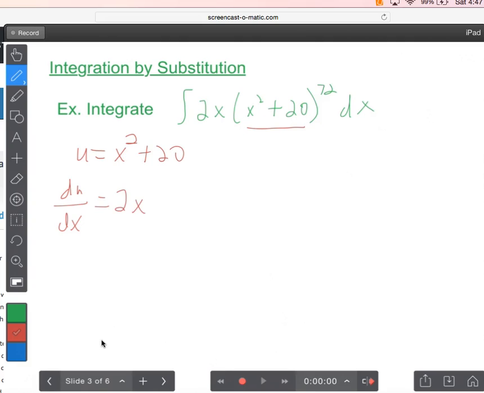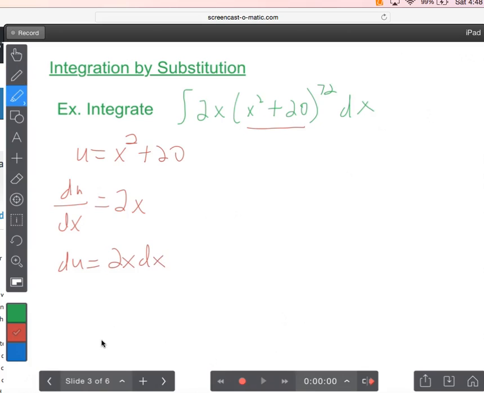Now, the next step after this is to solve for du. And we're allowed to split up the du over dx because if you recall, the derivative is the same thing as the slope of your tangent line. And a slope is essentially like a delta y over delta x calculation. So that allows us to separate or to solve for du in this derivative expression. And when we solve for du, we see that that is equal to 2x dx.